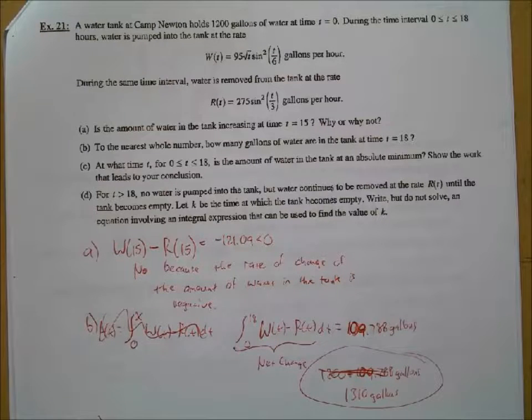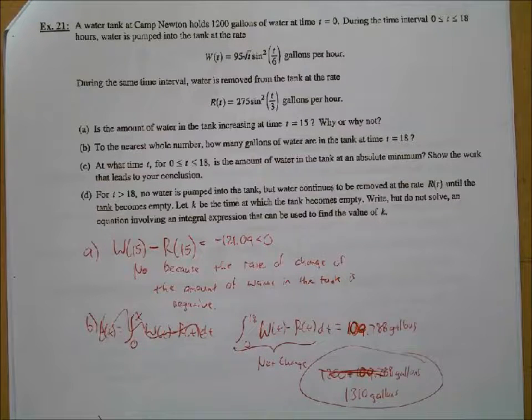And we also need to consider what? Critical values, critical numbers. So we find critical numbers by taking the derivative of the function whose absolute minimum or maximum we're trying to find and setting that derivative equal to 0 or to be undefined. What represents the derivative of our function here?